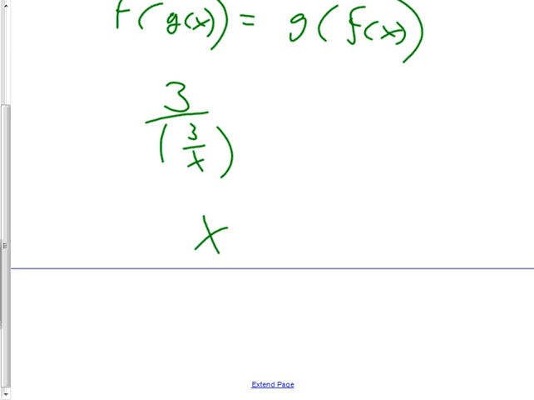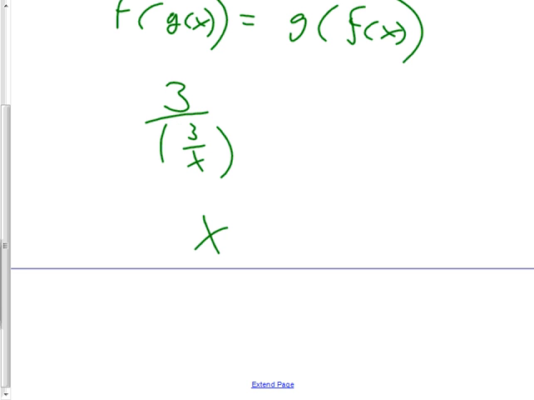Am I wrong? Because you didn't tell me what made that equal x. There is no such thing as canceling this one and this one. And I bet some of you probably just did that on your paper. It was such an easy problem. But yeah, it's about the work. It's about showing me the work.